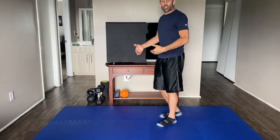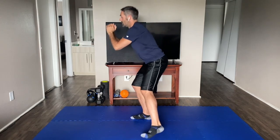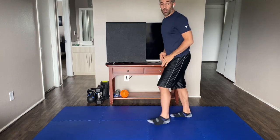Step out to the side, lightly tap the toe, working on that balance component in my left leg now, while getting a nice aligned quarter squat in the leg that's working. 11 and 12. Nice job. Making sure that the hips go down and back. I'll demonstrate one from the side here. Good. Back down to the low plank.